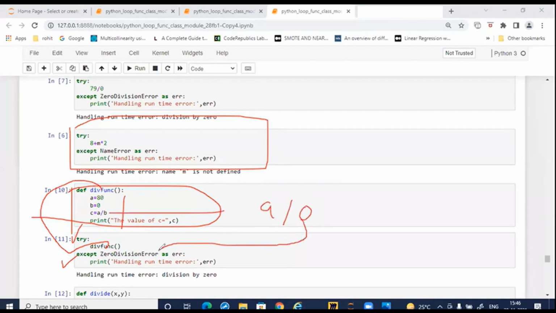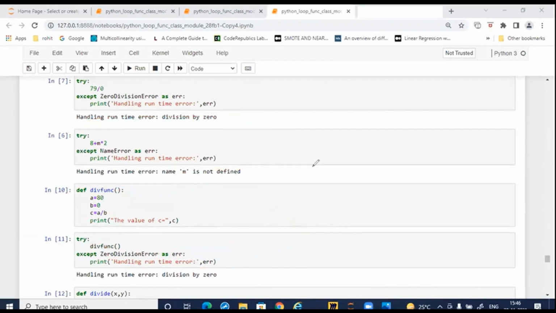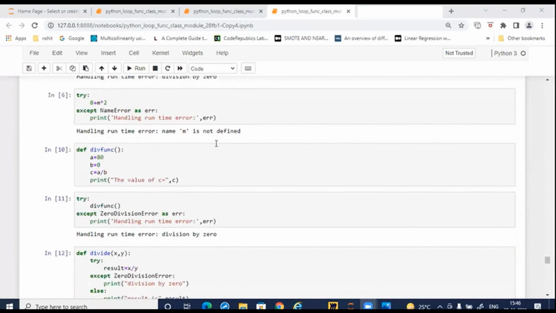It will simply stop the program easily, give the zero division error, and explain to us what the error is. So remember, try except will just handle the errors at runtime.